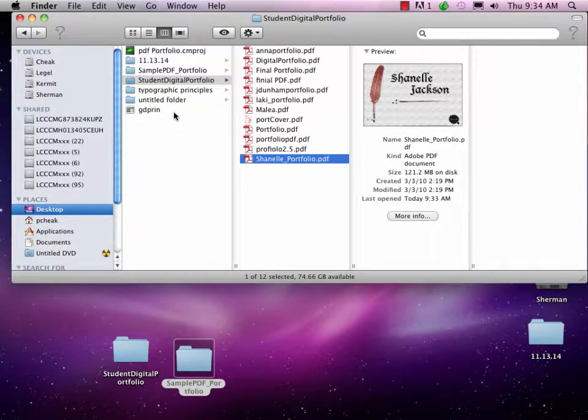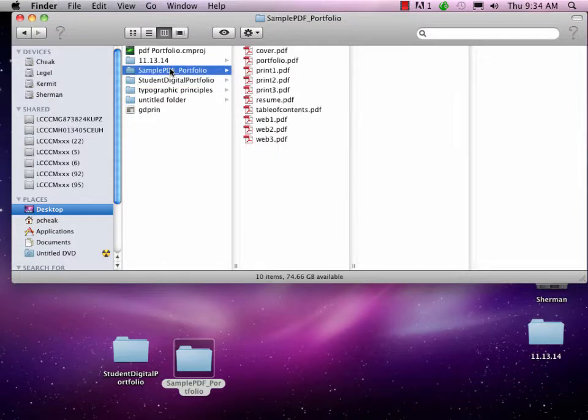Okay, so now let me show you the way to make it. I've got all the files that I need to use, saved as individual files. You can make it in InDesign. Do your images in Illustrator or Photoshop, bring them into InDesign, and save individual pages.